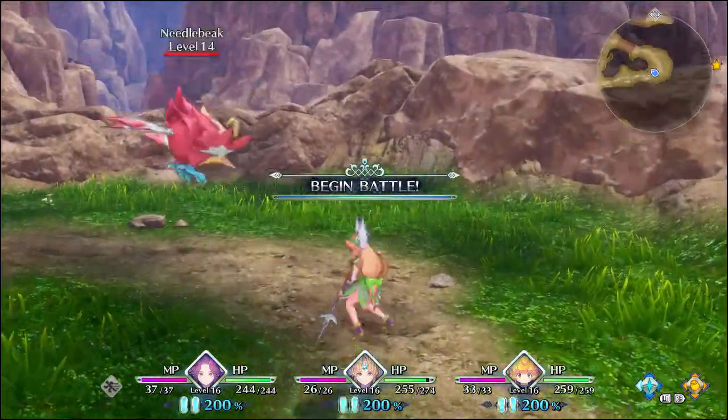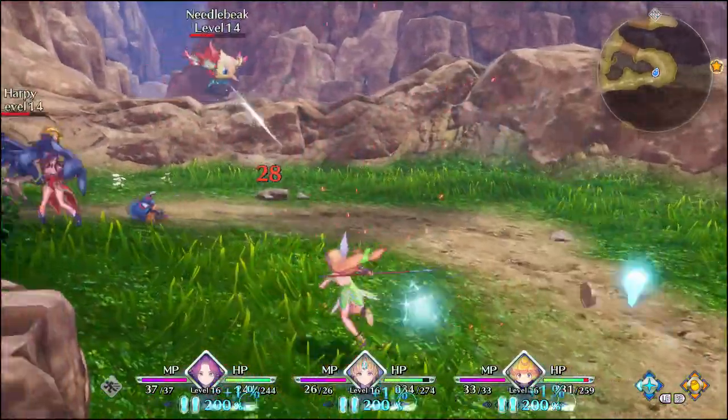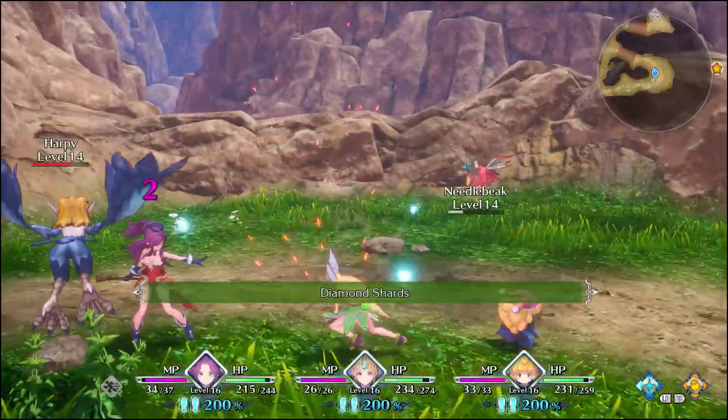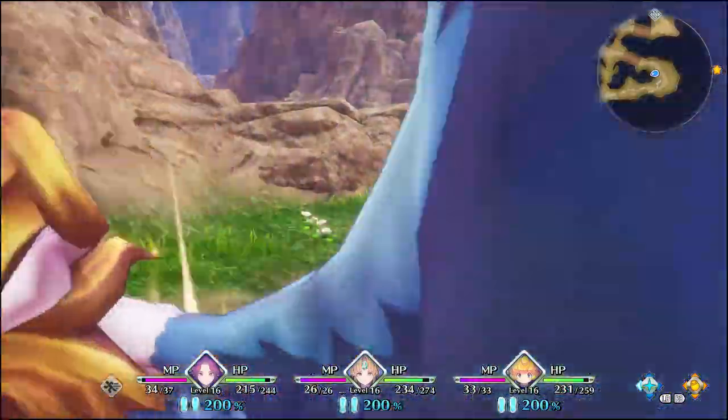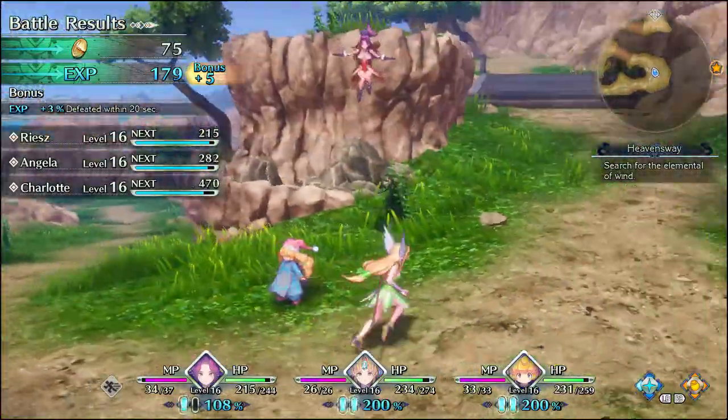Honestly, this is one of those areas that benefited greatly from the third dimension. And everything around here is wind elemented, as you might have guessed, meaning that now that we have Gnome's magic, we can do some serious damage.